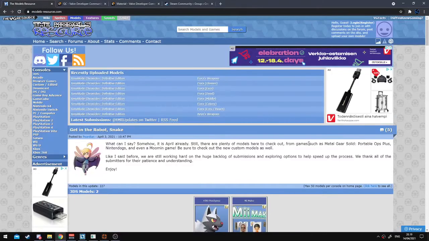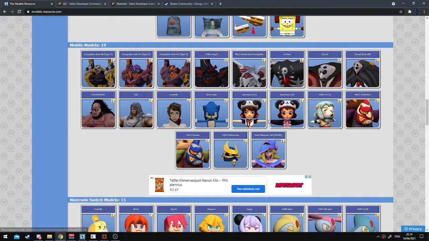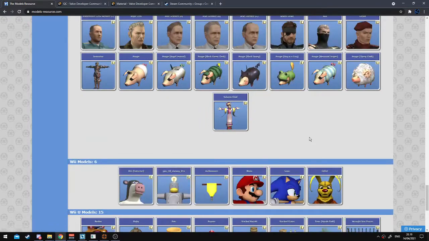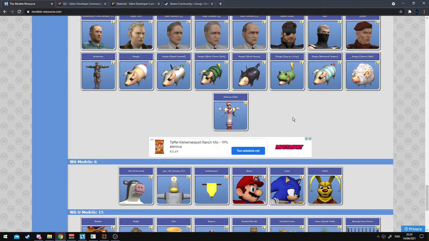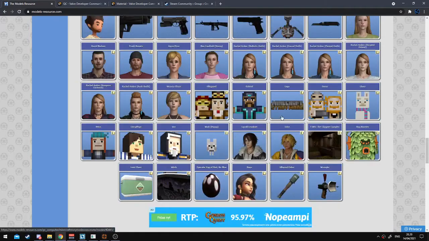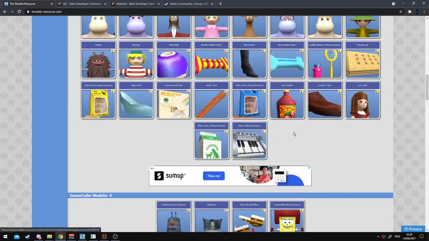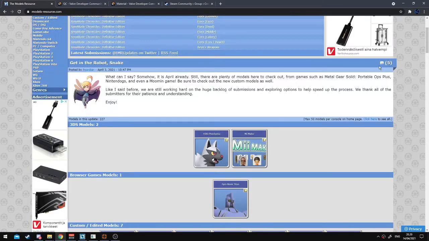So you want to get your model from whatever source you have into Source. If you're a mapper and you want some models from a place, you can't use them by default. You have to turn them into a .mdl format, which can be quite hard because there is not much documentation on how to do this. But don't worry, I will show you how to do this.